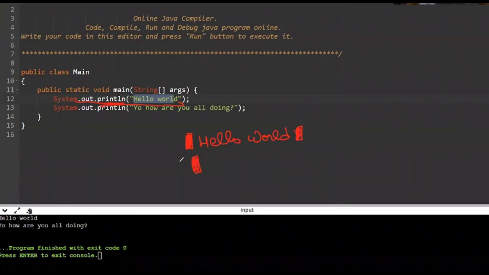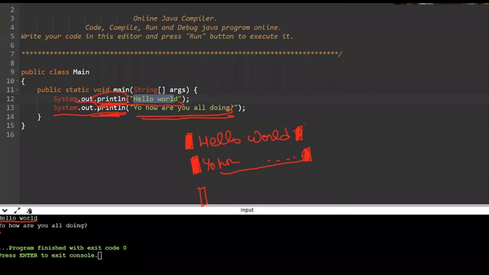Look, the cursor has come to the new line. Okay. Then you say again System.out.println, yo, how are you all doing? So what will happen, guys? The cursor is here. So yo, how are you all doing will be printed, and after printing this content, the cursor will move to the next line and your program terminates, right? So see guys, first of all, my cursor was here. I did a System.out.println hello world. So hello world was printed in this line and then the cursor moved to the new line. Println means print and then move the cursor to the new line.